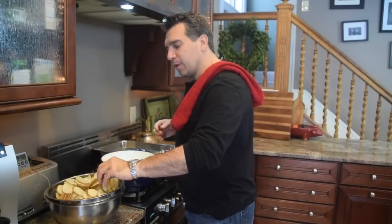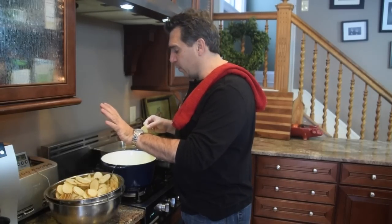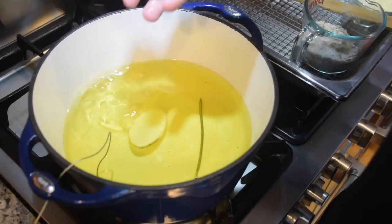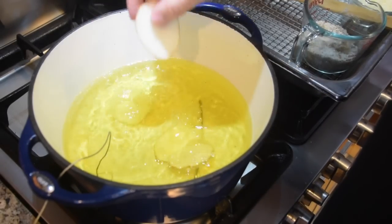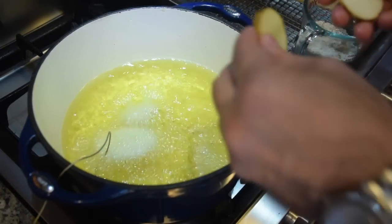So, all right, the potatoes are ready. I got the oil going. We're right around 375 to 400 degrees. I'm gonna pop these in. Perfect. Well, the temp will come down a little bit.